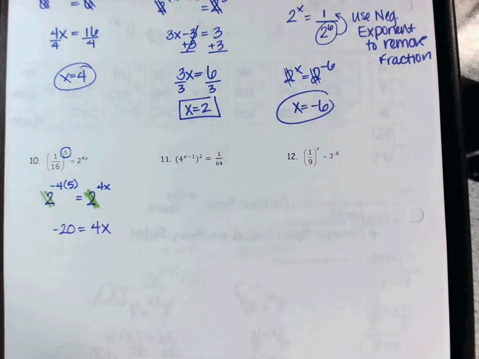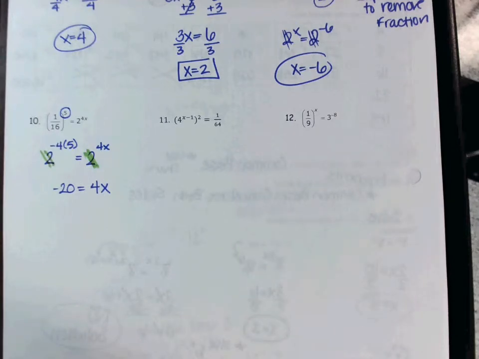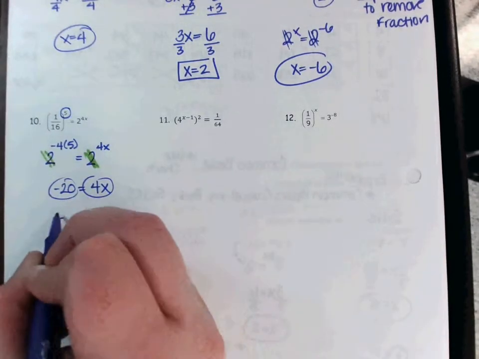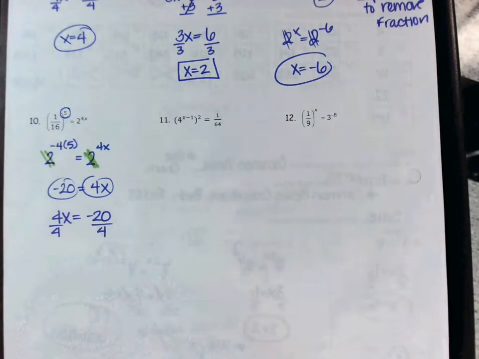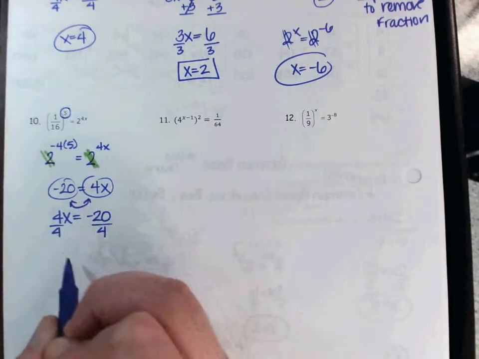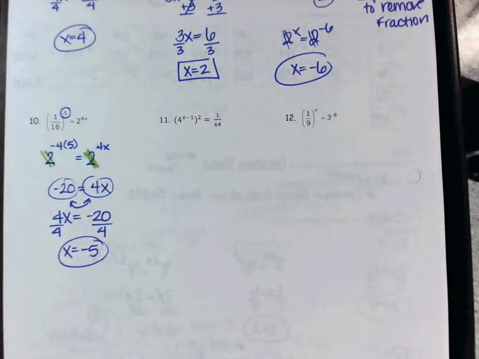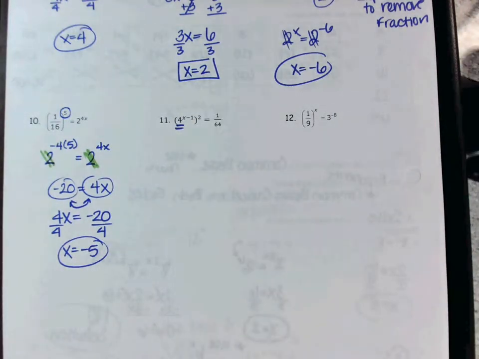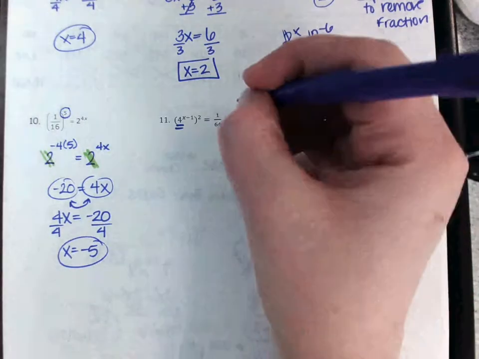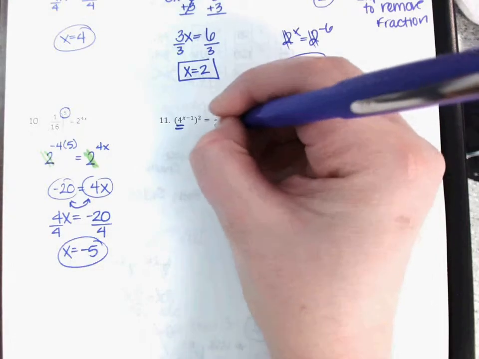Okay, good. Then I'm going to switch it around because I like to keep x on the left. But if you're fine with not doing that, that is okay with me. And then I'll divide. So I switched it around, and then I divided by 4. X is negative 5. Okay, look at the next one. Use your conversion chart. We need to now turn, what base do we want 64 to be? It has to match. Okay, if this side is a 4, then I need to turn the other side to a 4. So look at your chart. What power is 64 as a base 4? Okay, very good. This is going to be 4 cubed.